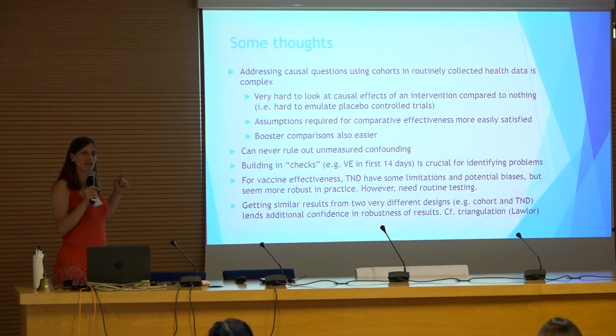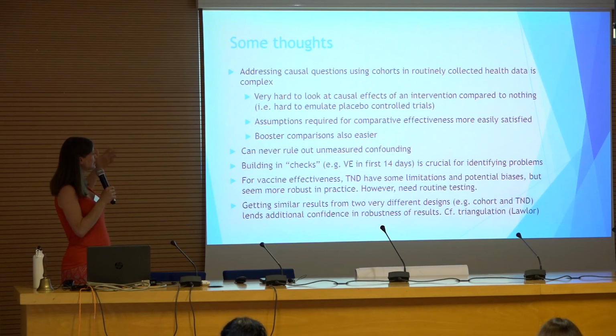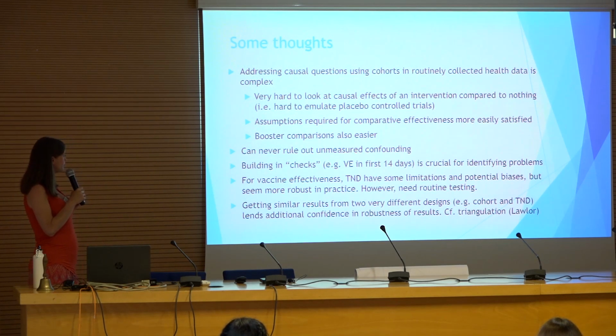What we can do is build in checks that will indicate that we haven't succeeded in removing it. So looking at that vaccine efficacy in the first 14 days post-vaccination is a good way of seeing whether you've been successful. And I mean, okay, we weren't, and that's all bad. But at least we knew that. So you need to build in these sorts of sensitivity analyses that will tell you if you've got a problem.